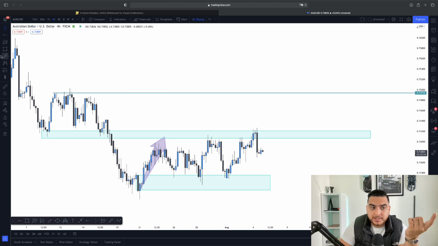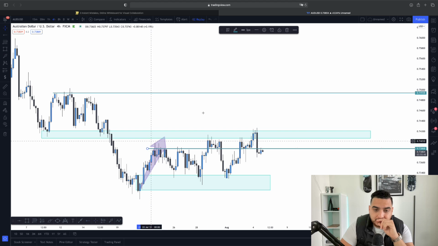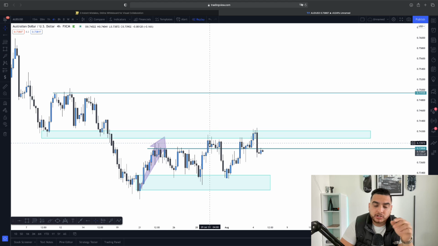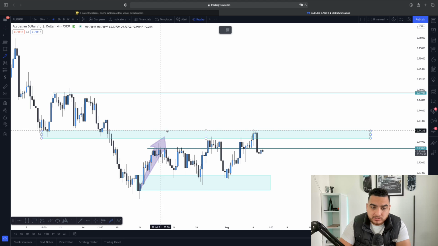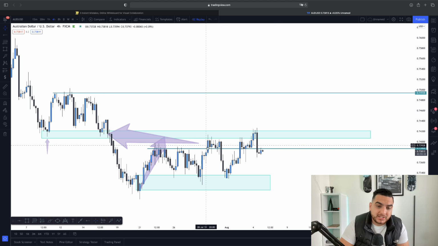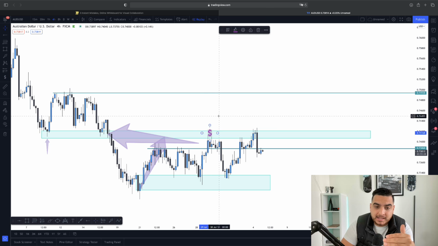So 2 questions to ask yourself: where am I actually buying this? If you were someone who bought on the fake of this breakout here, then you've got to realize it's broken out. You're not wrong there. It has broken out. We've had a strong 4-hour candle close above that level. But if we have a look to the left, look at all this structure that we've got. It has broken out, but there is another structure above it that will cause resistance. And we can see that that has happened both times in this scenario.